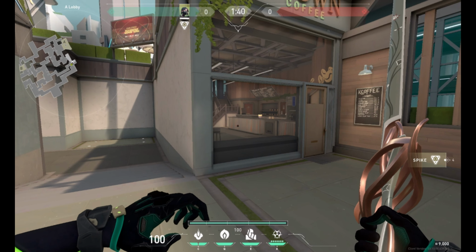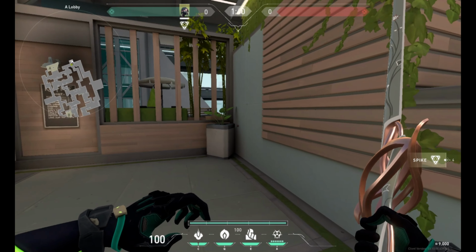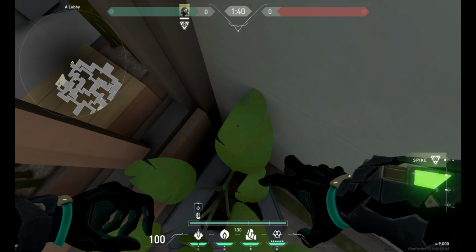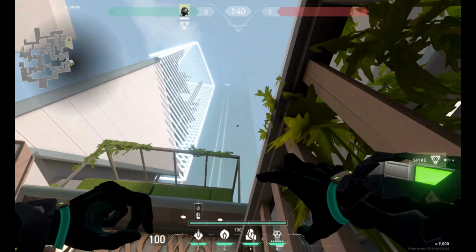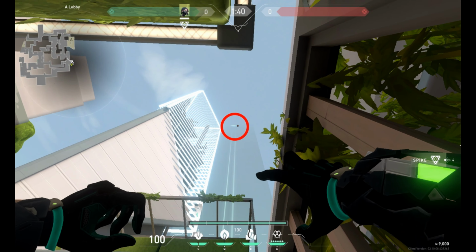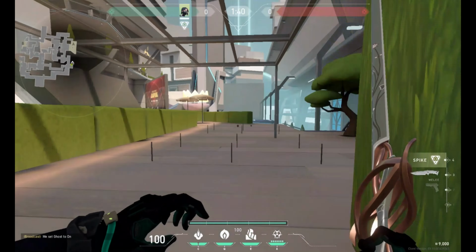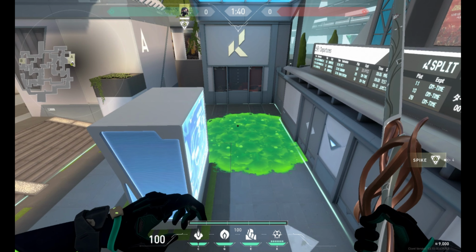The second one is an easy lineup to do. First is you have to stand on the plant pot right here. Aim your crosshair to the right end of this light just like this and do a normal left click. This lineup covers this part of the plant spot.